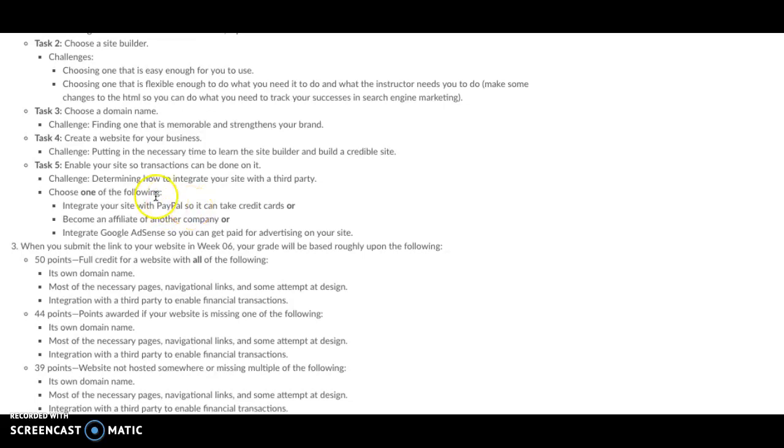It's a useful tool to have in your tool belt, whether or not you'll use it for your site specifically. So those are the 3 points. If you get 2 out of the 3, you'll have 44 out of 50. If you get 1 out of the 3, you'll get 39 points. So those are the 3 elements I'll be looking for.